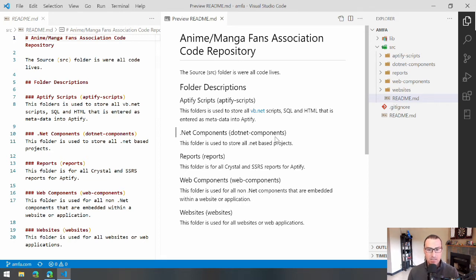Websites, this is going to be the folder where you put the base folders for your actual websites and web applications. So e-business would be an example here. If you've got a separate site for your public site and e-business, they're actually two separate sites. You would have an individual folder in here for each one, or each application, so on and so forth. So that's your big website folder.